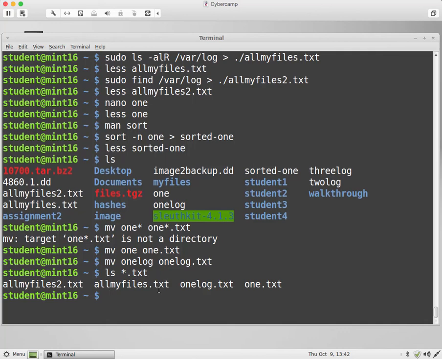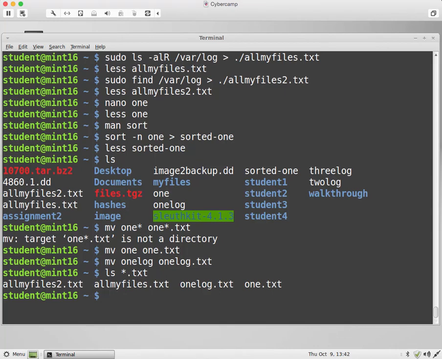So we can do tar create. We want bzip2, which is J. We've got to give it the file name, and we're going to call this myfiles.tbz2 or tar.bz2. Either one doesn't really matter. And they're in my document. Oh, they're in the documents directory. I've already gone this far. Okay.